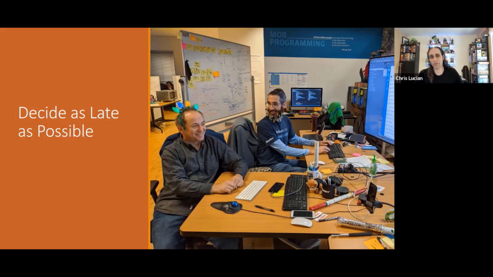Yeah. Another thing is this principle of decide as late as possible. This is something that I think Woody would quote a lot, and then it made its way into the team's decision-making process in general. But I think when you're by yourself, you might want to do a lot of design up front, or even in this architecture and then code monkeys model, where you have an architect decide for the whole team how everything's going to fit together, and then they tell everybody to go and program it.